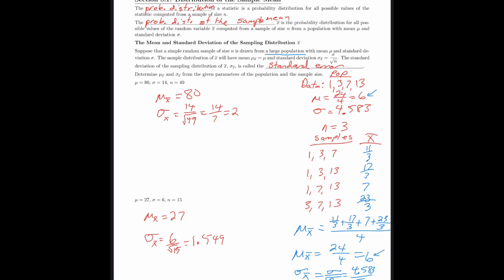What you're doing: you have a population, you pick out all the samples of a certain size, you find their means, and then you find the mean of those means. And that mean should match the population mean, and the standard deviation is going to be smaller than the original standard deviation. And with very large populations, whether you get it from the data or you use this formula, you should get the same answer. But the real key is that as you find the mean of the means, the data gets clumped in closer and closer together.